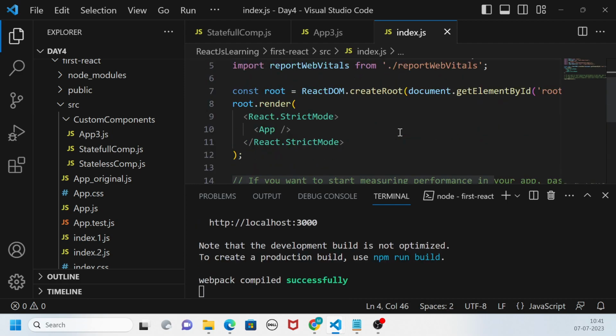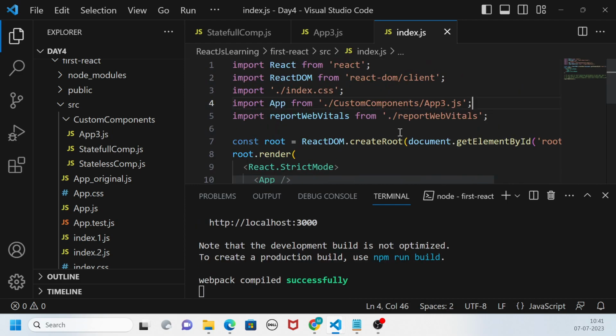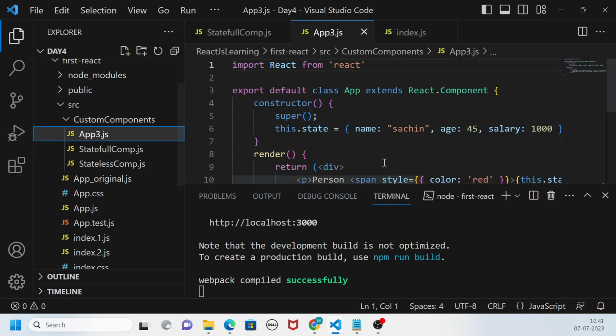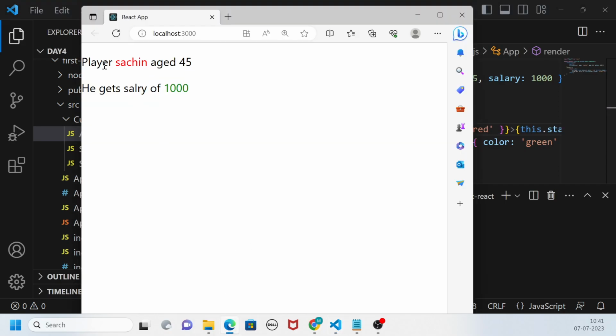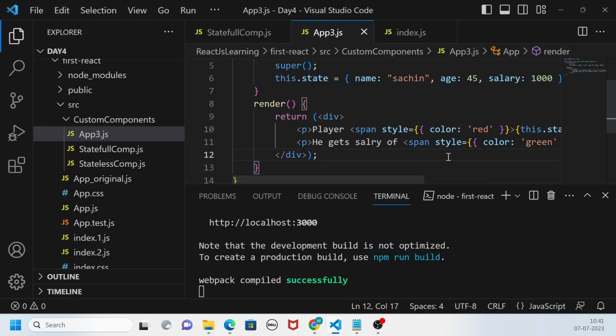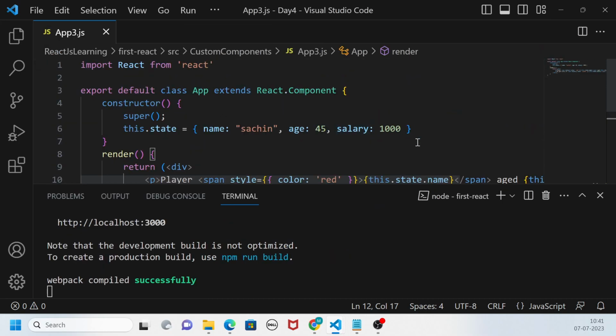So वो तो render हो गया अभी, custom 3. Okay, so just for you to know that this is the one which is getting rendered. Okay, I'll just tell player, save it, go and see here. You'll see that player is actually coming. Okay, that got rendered for you. Now let me change this. Let me show you something.